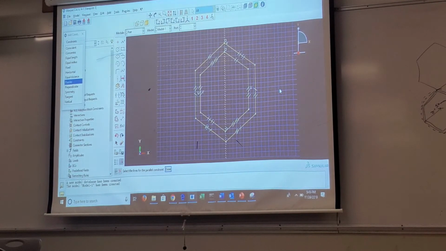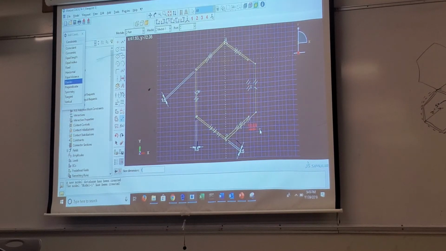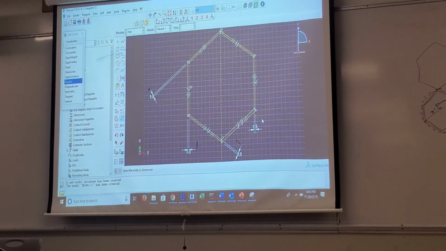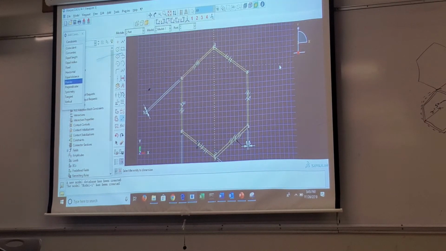Cool? Yeah? Now what I'm doing, I'm basically specifying the thickness by saying add dimension. So I just press add dimension, select these 2 lines, and say the dimension is 1.5 millimeters. So it makes the thickness small. Then I select these 2 lines and say 1.5 millimeters again. Again 1.5 millimeters for this and 1.5 millimeters for this. So you get a hexagon shell which basically resembles the outer shell. Does it make sense to you guys? You get 2 hexagons. Yeah?